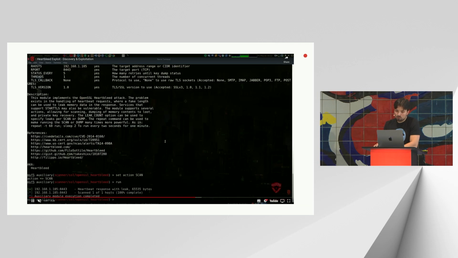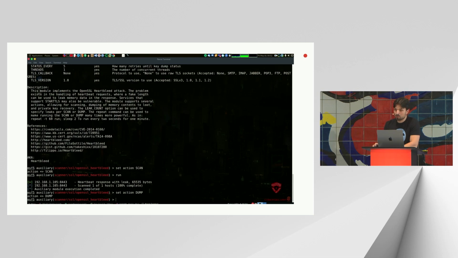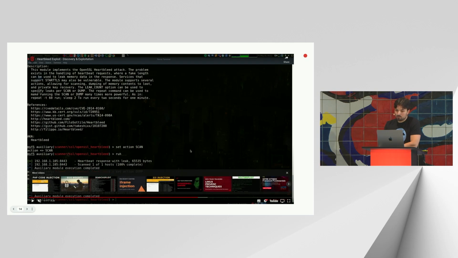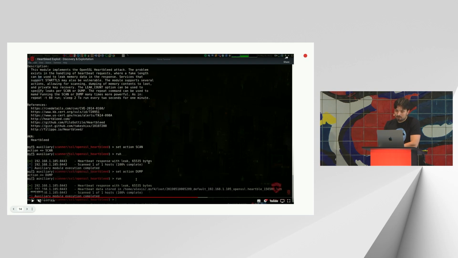I just wanted to give a small demo of how Heartbleed can be exploited. This is Metasploit. It is already loaded with the module for exploiting it. The attacker just sets the parameters and hits run inside Metasploit. You'll see that the leak from OpenSSL is dumped into a file.